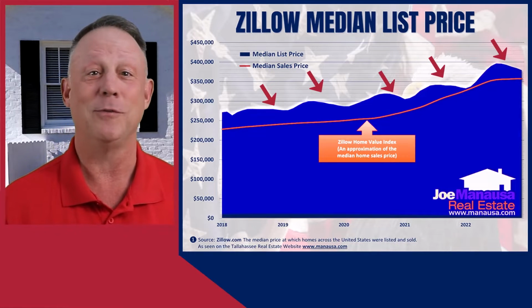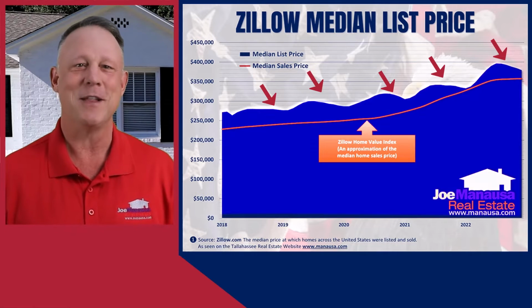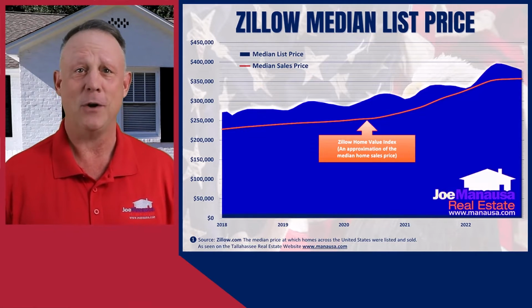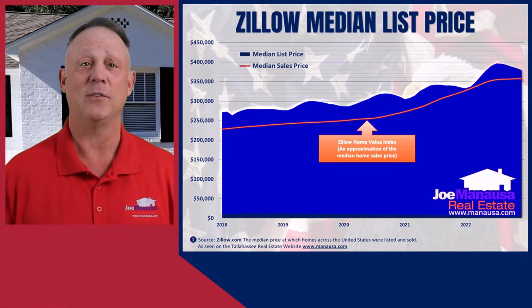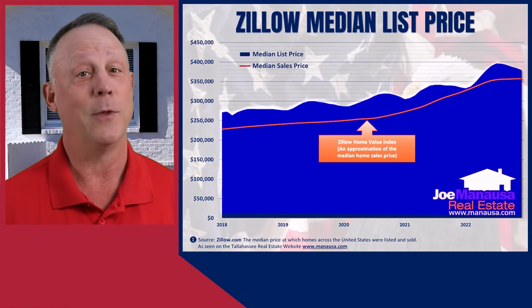I'm seeing reports of list prices dropping. Of course they are. The median list price falls at this time every year. Where were those reports in the last 5 years when asking prices declined in the latter part of each year? This graph reveals two things. First, home prices generally rise, so it makes sense that the end-of-year asking prices are higher than the beginning-of-year asking prices. Second, sellers who tried too high of an asking price earlier in the year ultimately reduce their prices to get sold before the end of the year.